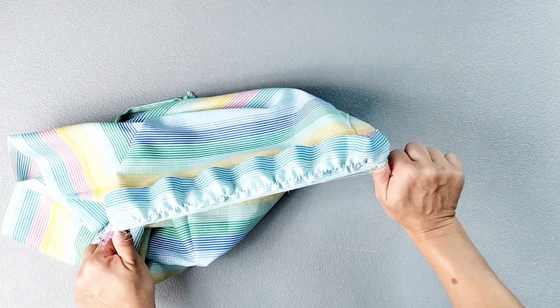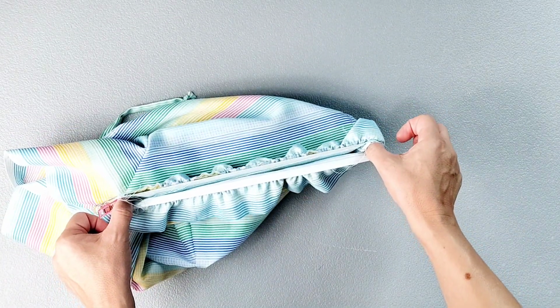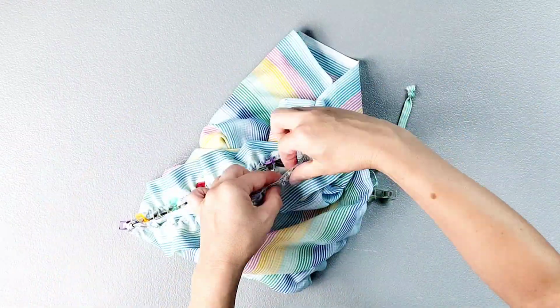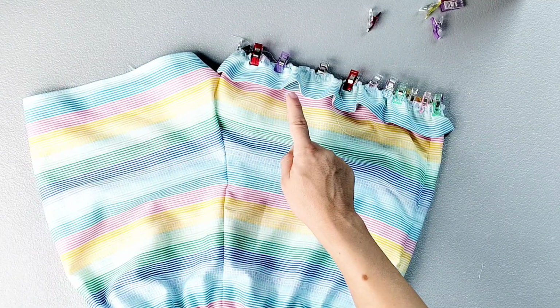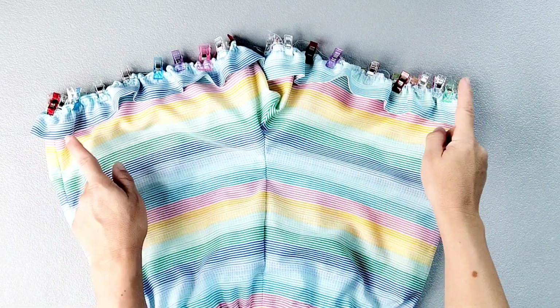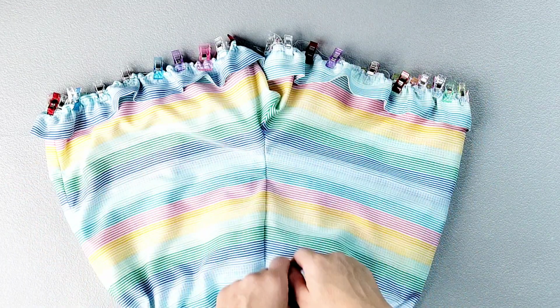Once the gathers are distributed evenly and the ruffle fits the bottom of the shorts, go ahead and pin in place all the way around. Do this for the bottom of the shorts with both leg ruffles. And then sew the ruffles to the bottom of the shorts all the way around with a 1/2 inch seam allowance. Once both of those seams are sewn, finish the raw edges.